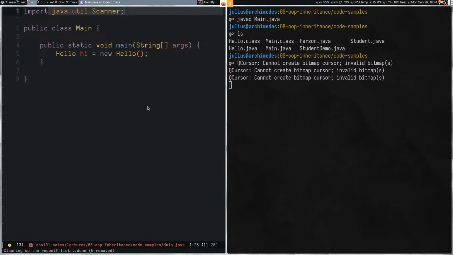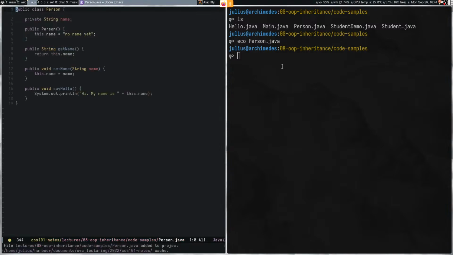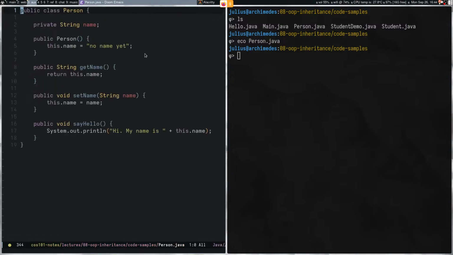So over here, we have a couple of classes. Let's have a look. I'm going to remove the class files. And we have a person.java, a student demo, and a student.java. So if we open up the person.java, we have the following.